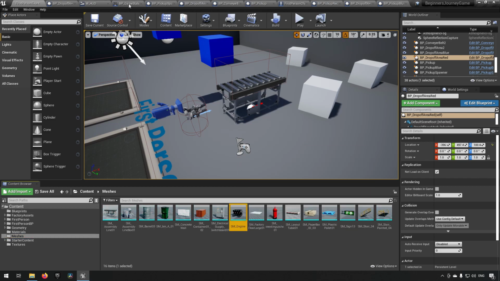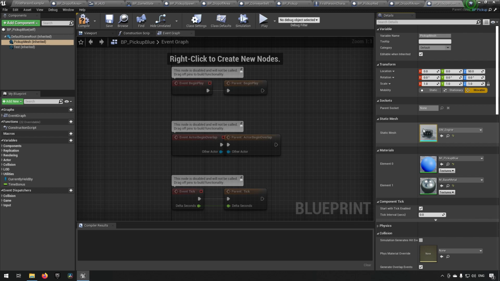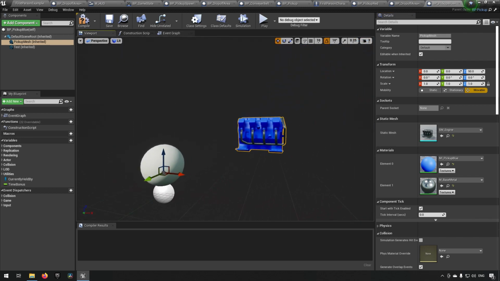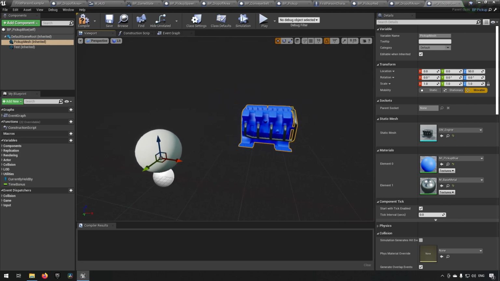We click on that. We go back to our pickup blue, and then you click here. You can see that it still replaces the mesh with whatever mesh that we put in here.